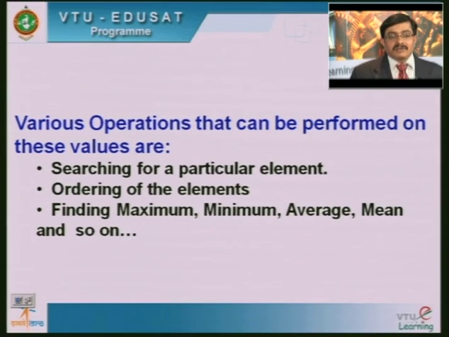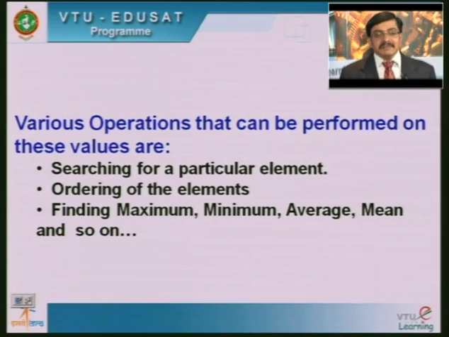Similarly, we may need to perform ordering of the elements. Ordering means that if I have a list of n integer elements, I may need to arrange them in increasing order, or in decreasing order. Or if we consider the marks of a student, which are of type float, I may need to arrange those marks in increasing order. It could be of type float or of type integer.